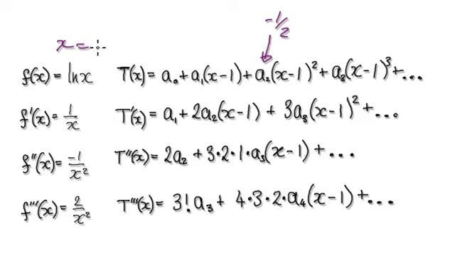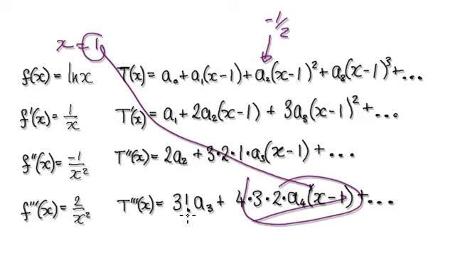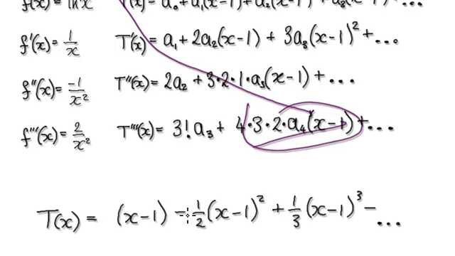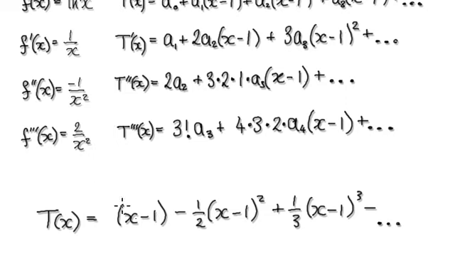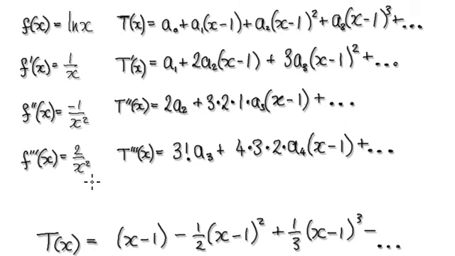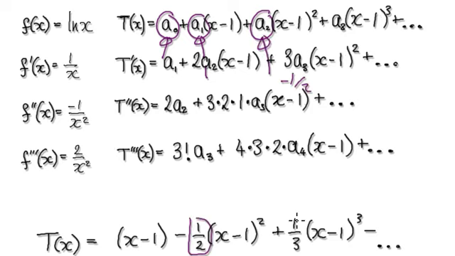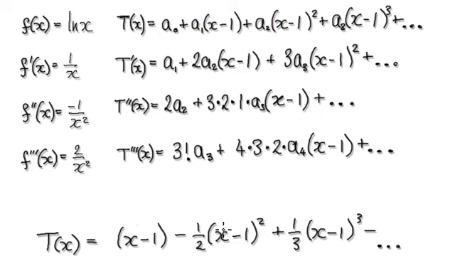If you put x equals 1 into here, this whole thing disappears, and then it will give you this. From here, you can see the pattern. Remember, a0 is actually 0. a1 was 1, which we worked out earlier. a2 was negative a half, and so on. You can see from this that you can continue on with the pattern.